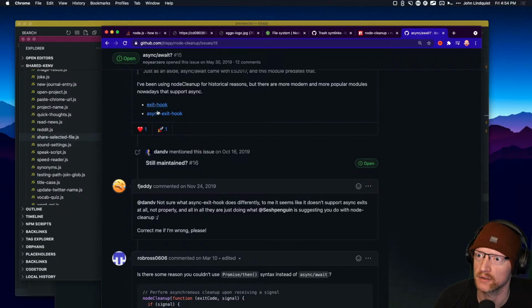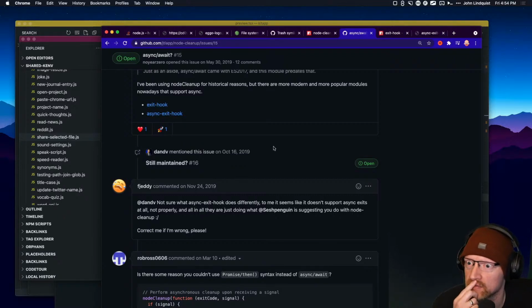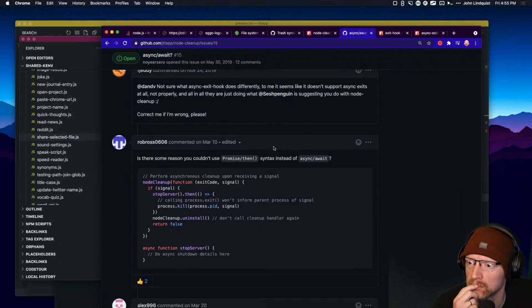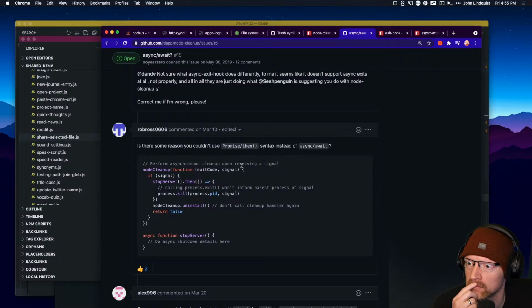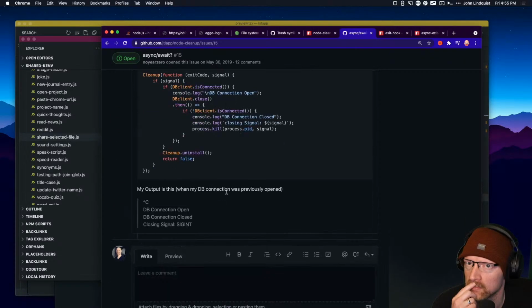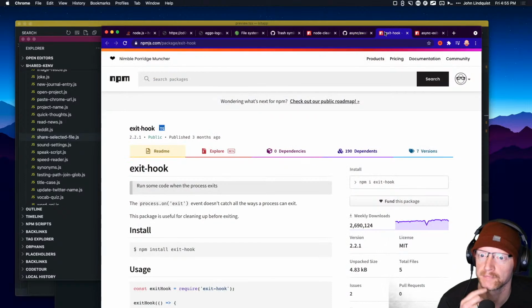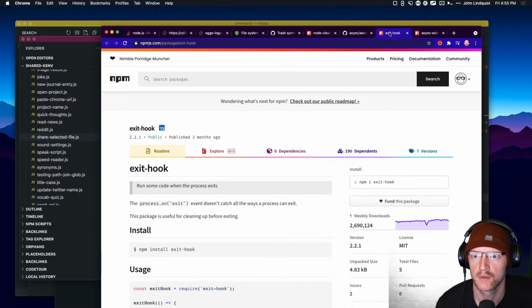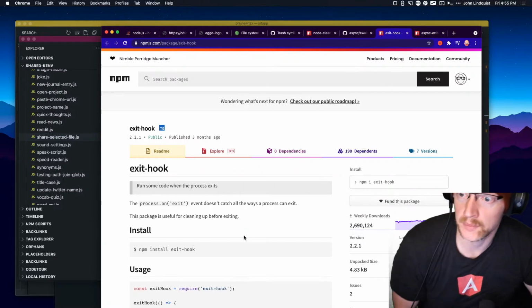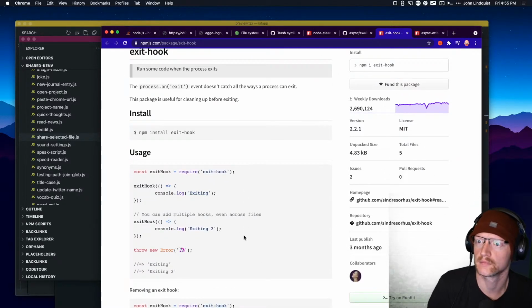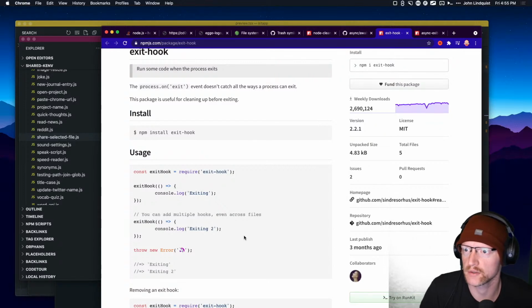Exit hook, async exit hook. Maybe I should use these instead. Exit hook is way more popular. Let's see. Let me try exit hook instead.